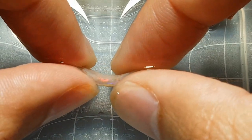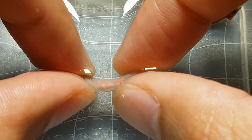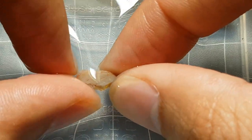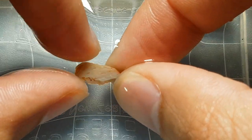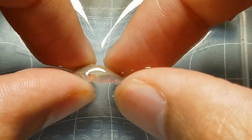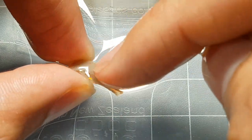I mean, it's a pretty vibrant red. It even comes through the outer crust every now and then. And you can see how easy it is to identify that it's a shell. It's got all those nice little ripples there. So basically the idea for this one is just going to be to take off this outer crust.